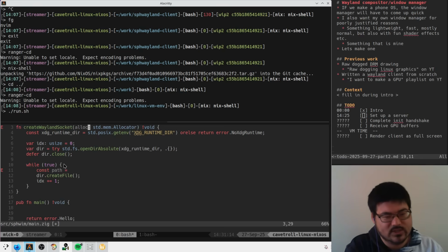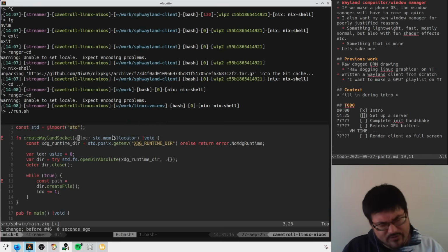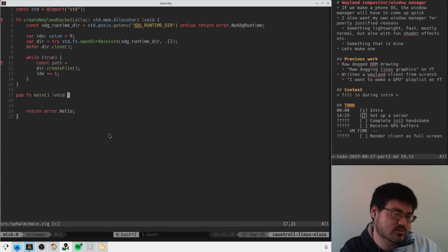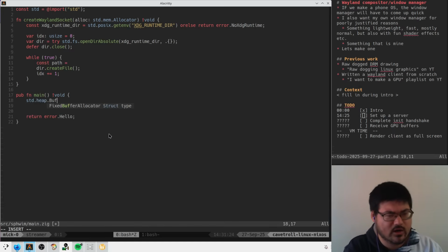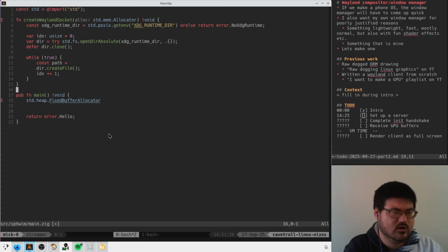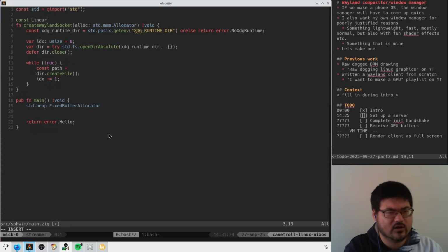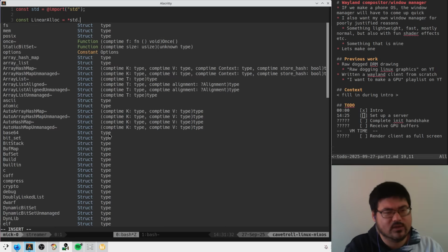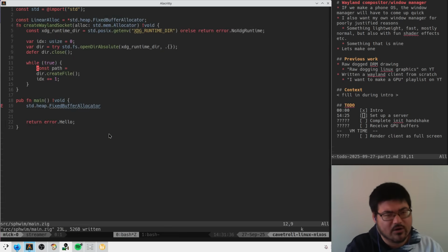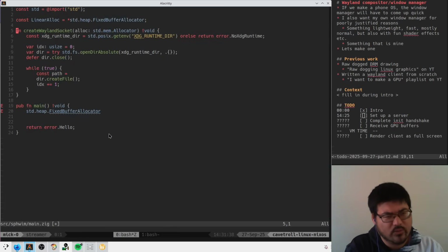Path is this. We don't have our allocator systems here, but we could use std heap fixed buffer allocator. We do have this. So const linear alloc for now is going to be like this. And later when we pull in our stuff, we can replace this.